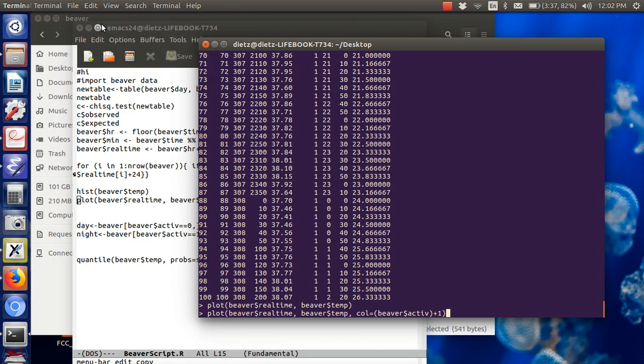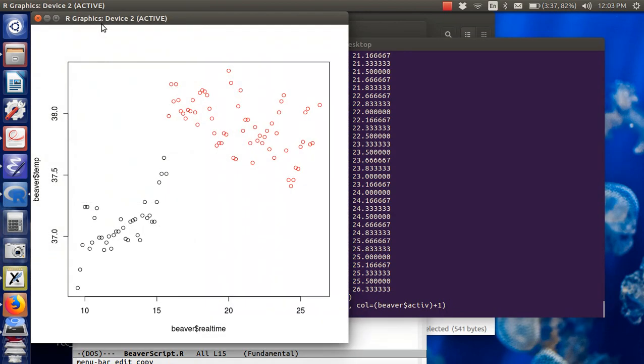And so I found out that by just adding 1 to the activity level, I got a reasonable color scheme. That's okay by me, as long as they're 2 visible colors. And so down here in the beginning set of the data, you can see the beaver is starting to wake up in the evening. And then there's a gap because we are only taking the temperature readings every 10 minutes. And then it jumps up, and then we have higher temperature upon first waking, and then it's sort of sliding down over the course of the evening.